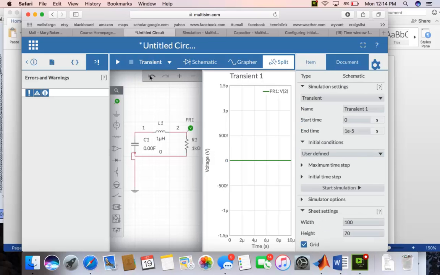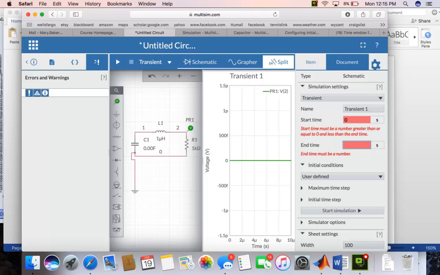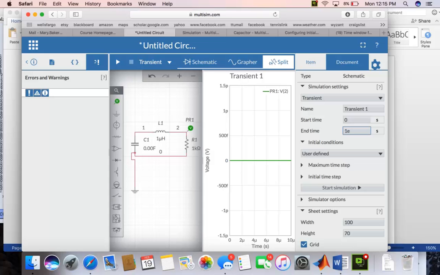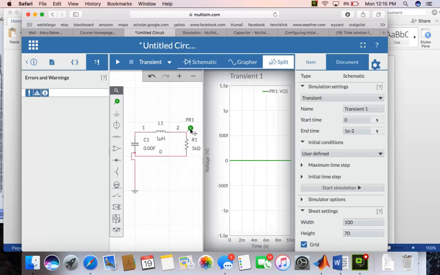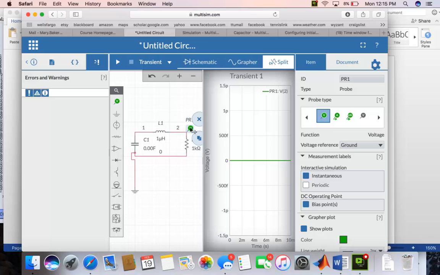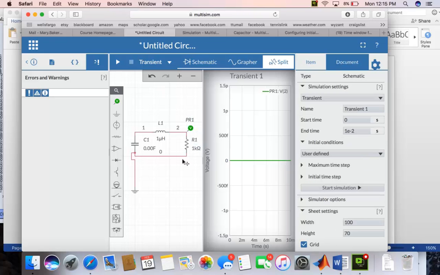Open this transient window again. And let's do 1e minus 2. We'll make it longer. So I'm not catching something. I'm wondering if the way I put this inductor in made it do something weird. Anyway, I'll go back and redo this RLC circuit.